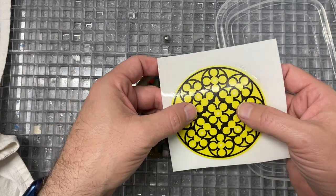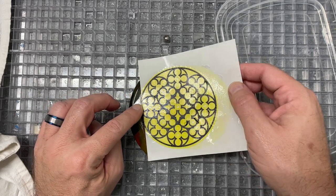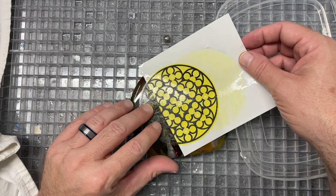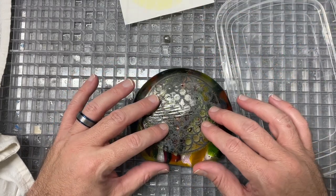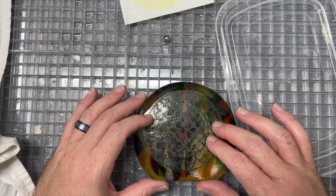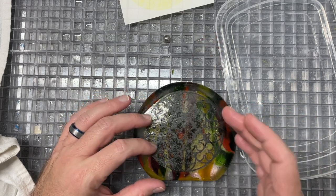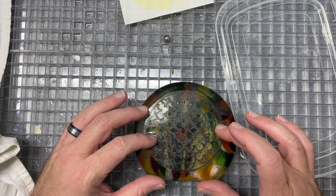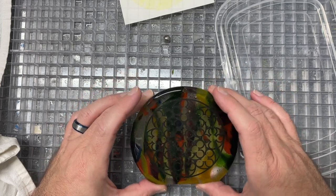So you can see how it starts to slide there. You just put it about where you want it, hold it down on one end, slide it off of the paper, and then arrange it. I'm trying to get it so that my design is perfectly centered, and in this case there is a pattern to this that I want to follow as well, so I want to make sure that it's relatively horizontal and vertical centered in there.